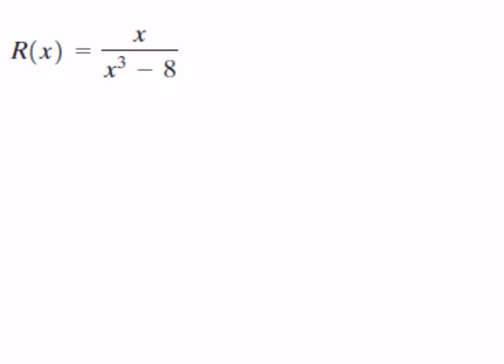I covered a video where I did if the highest exponent is the same on top and bottom, or in the numerator and the denominator. I also covered a video where what happens if the highest exponent is in the numerator and then something lower in the denominator. So make sure you check out my YouTube channel for that. But this video is about when finding the horizontal asymptote, what do you do when the highest exponent in the numerator is smaller than the highest exponent in the denominator, which we're going to discuss right now.